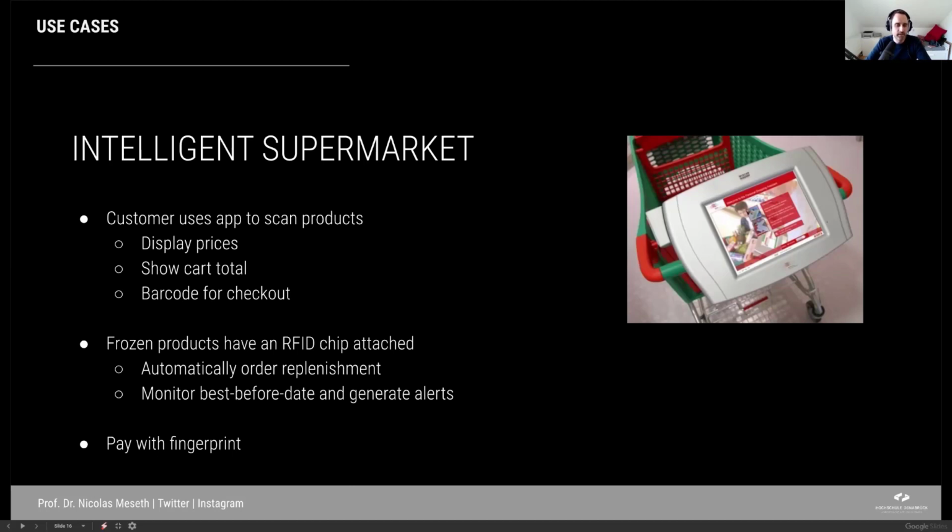Paying with fingerprint and contactless paying is already state of the art in most supermarkets and even now in smaller shops. With COVID-19, everyone offers contactless payment, which I think is one of the benefits of this whole thing. But this has been around in the larger supermarkets for a long time, and now paying with a fingerprint or with your smartphone is also possible. Fingerprint I haven't seen, but smartphone is a very state-of-the-art thing as well. So you simply use NFC and place your smartphone in front of the reader, and it will process your purchase.